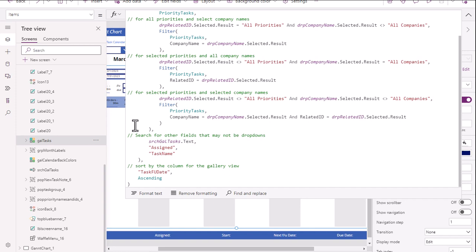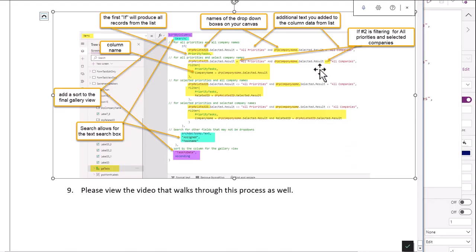That's it. And then this you saw in the other one, this is for the search box and this is for the sort box. I'm going to go back to that screen one last time. If you want to pause the video, take a picture, and that's it. Once you get that all plugged in, then your drop downs will work. This has worked for me. I really hope it works for you, and good luck.